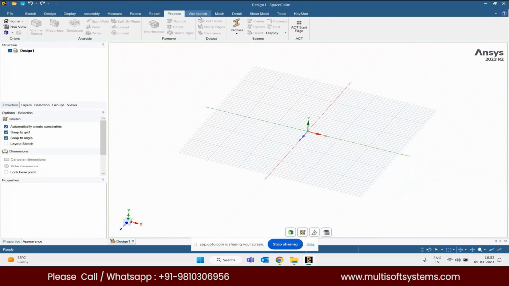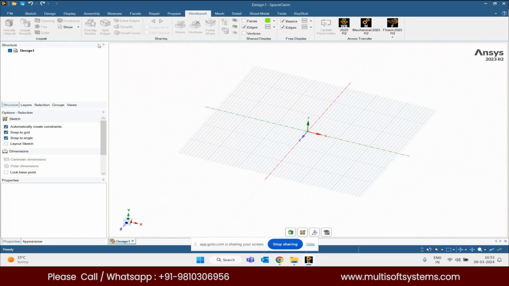Then we go to the workbench tab, where we again have some multi-physics options available, such as IcePak-related entities that can be created here. This is suitable for users who use IcePak, which is an electronics cooling software under Ansys. Then under the workbench, a very important tab comes up, like shared topology. Why that is required, its significance and alternatives we will discuss. Those options are available under the workbench.